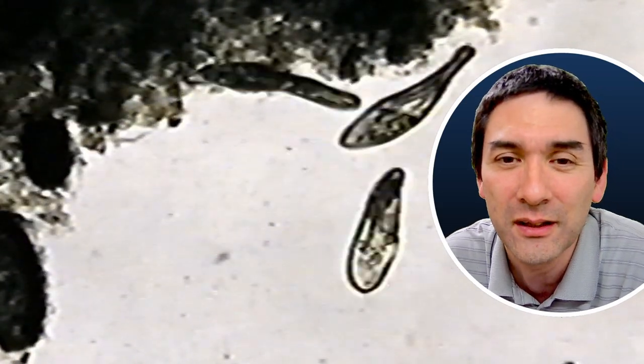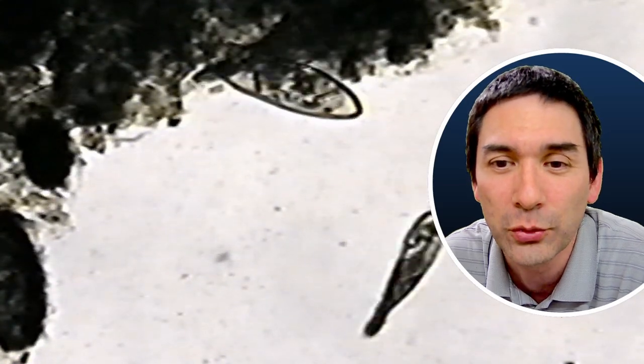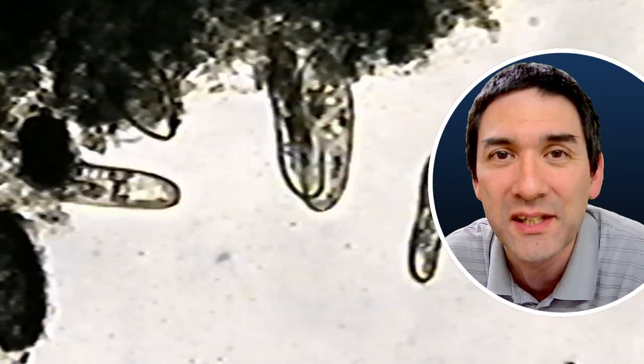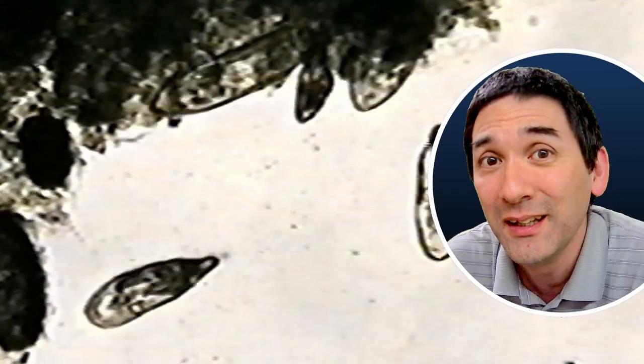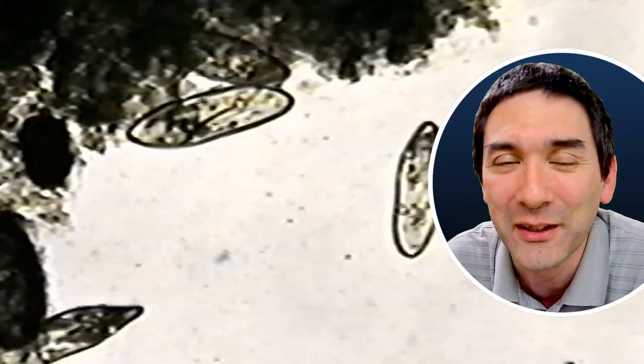But look at this, the paramecia here, they have a funny shape. They start to spin, and they're extremely thin now. And the reason is because I added some salt. I mean, even experimenting around at that time. And the salt has now pulled out the water of the cells by osmosis. And they start spinning, and then they stop moving.